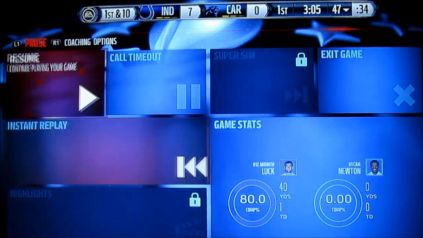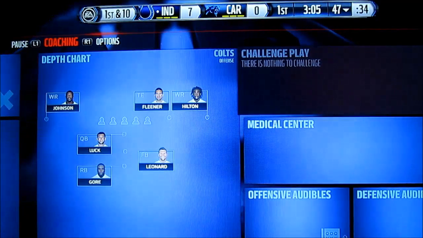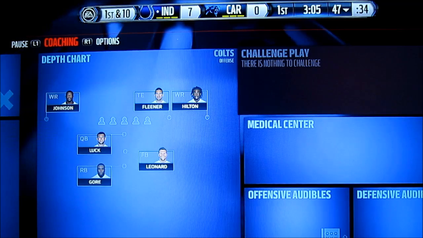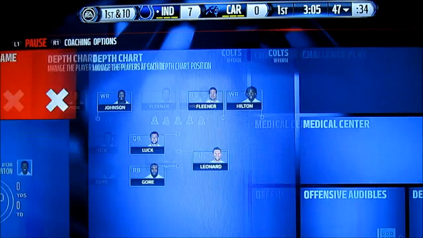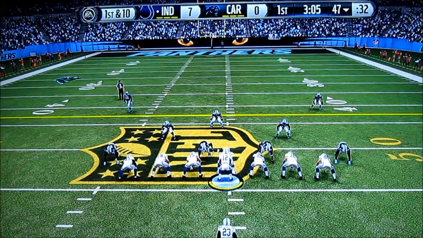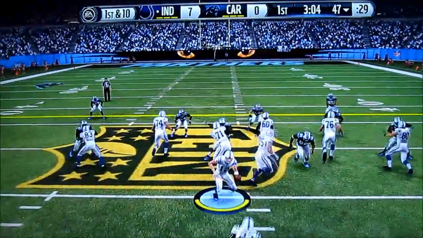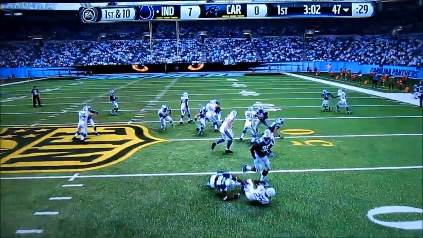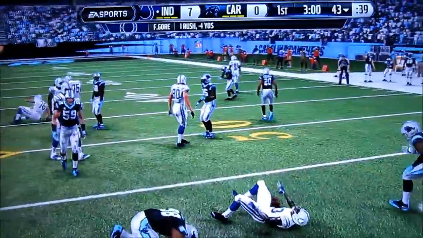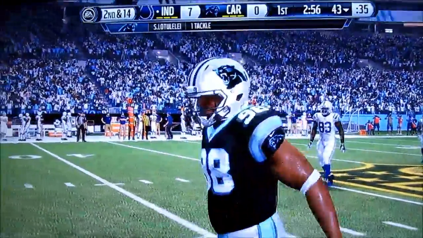Now, why do we go out here to show you? Watch Dwight Lowry make the interception. Come over here again. I can't challenge a play, obviously, nor would I want to when I'm the beneficiary of the turnover, but when you go out to resume the game, we're going to have a Frank Gore run, and I'm going to show you that the Panthers are not going to challenge this play. And this is just a huge problem. Forgo the fact that I gave up 4 yards there. These are things that are really just too much to deal with.